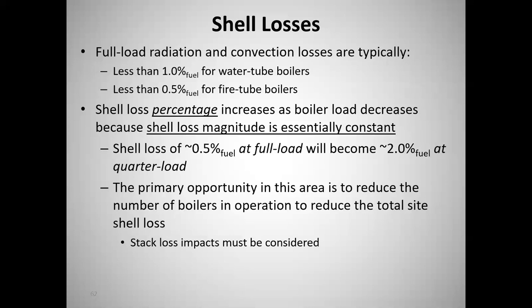Another thing people do is they will maybe operate two, but they'll keep a third boiler on hot standby, which means they fire it intermittently just to keep it hot so they can put it online quickly if one of the others goes down. And there's things you can do to make that more efficient. It's called a drum heater. Instead of actually firing that boiler, you can put a heat exchanger into the steam drums and just pipe some steam off of the header into those heat exchangers in there, and keep the drums hot. That'll keep the boiler hot enough that you can fire it quickly.